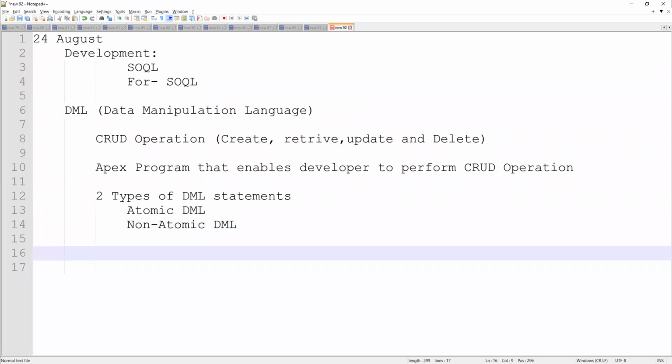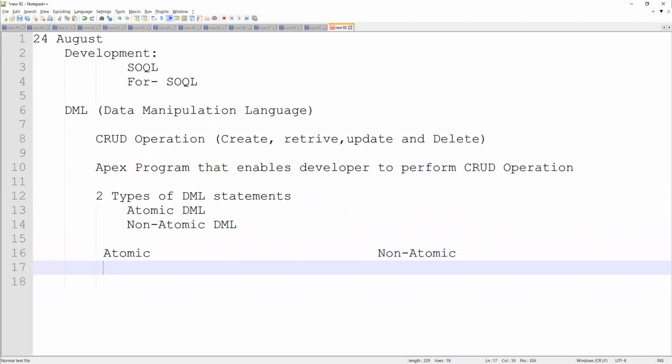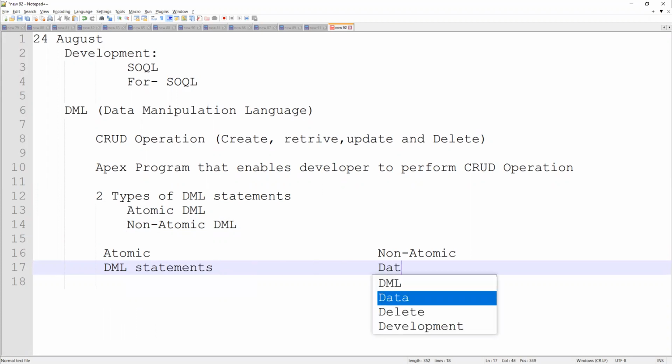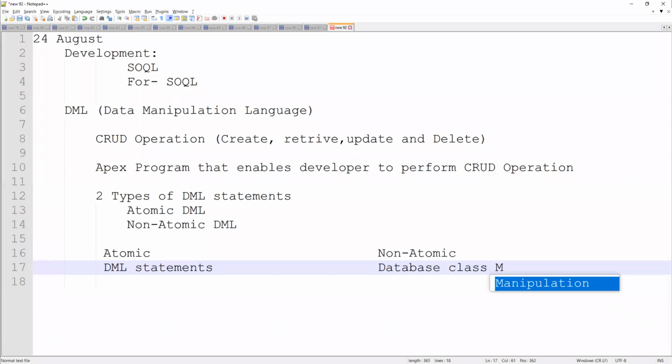So what is atomic and non-atomic? Atomic is nothing but normal straightforward DML statements. Non-atomic is nothing but database class methods.